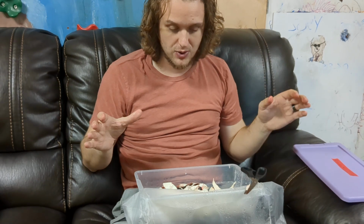Hopefully we have a video here shortly of them all shed out, here in a couple weeks. But that is all for now, guys. I am stoked to see these guys out and shed. That helps with identifying desert ghosts. And it also helps once they have eaten several times. Their true color kind of comes in, you know. They're several months old at that point. They've eaten, they've shed, and all that. So that will really be the point where I can more confidently say what they are. I'll also send in some sheds probably for testing. But that is all.